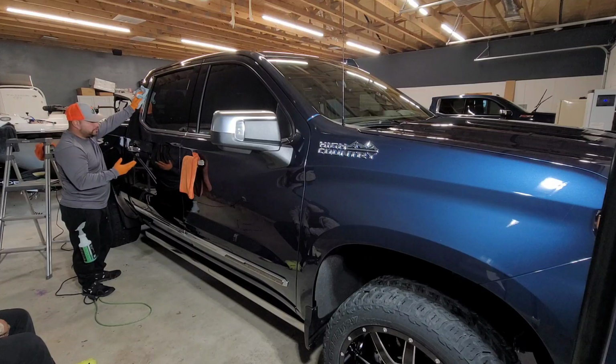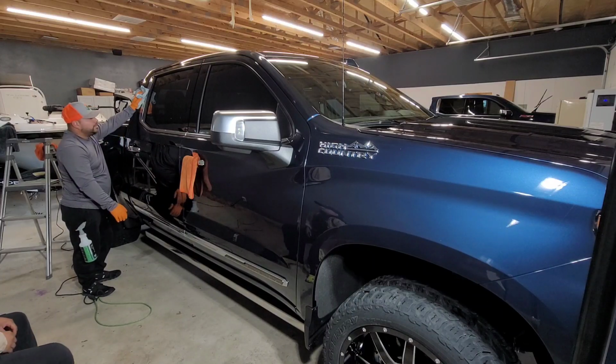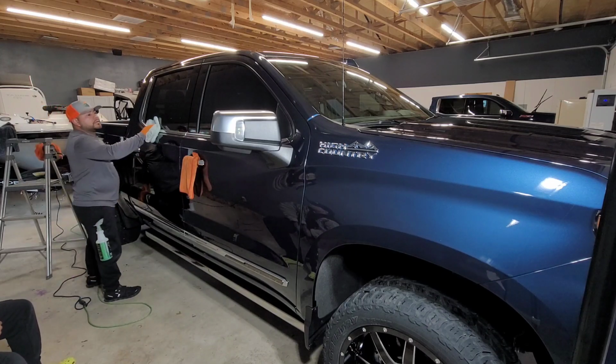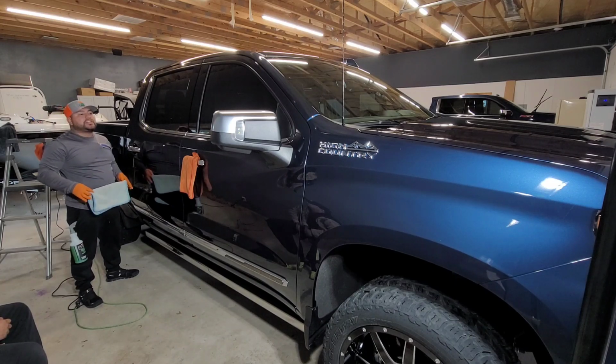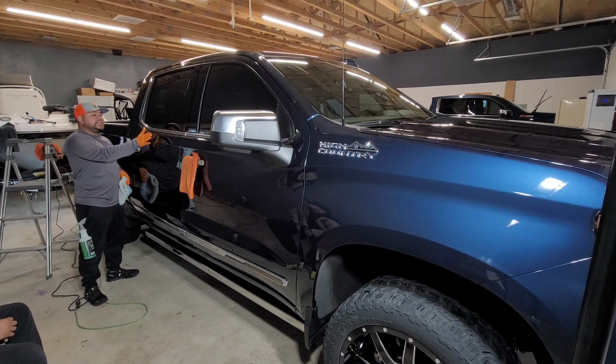Another benefit, or another pro to it, is UV rays. It's gonna protect it from oxidation, from the sun baking the clear, and later down the road, fading. What about heavy rainy days like this morning? Water drops, would it leave watermarks behind? So it should eliminate water spotting from caking into the clear, because once this coating cures, there's gonna be literally a barrier between the clear and the coating. So when anything hits it, it's hitting the coating.